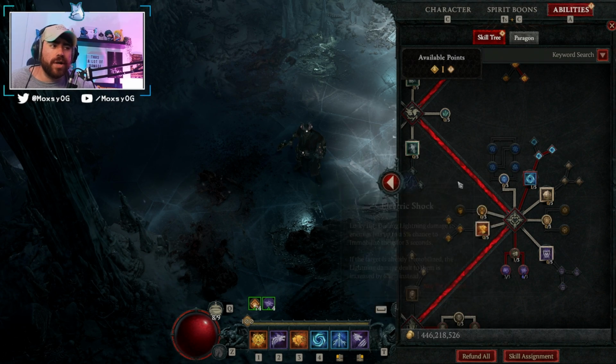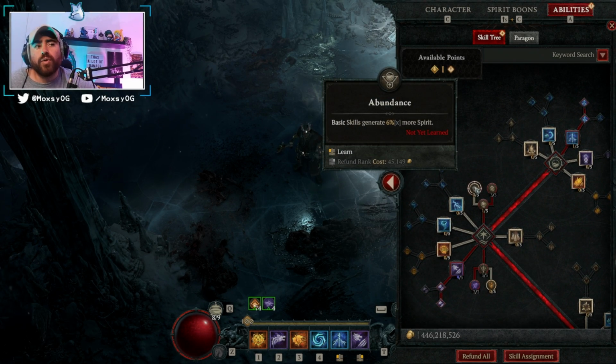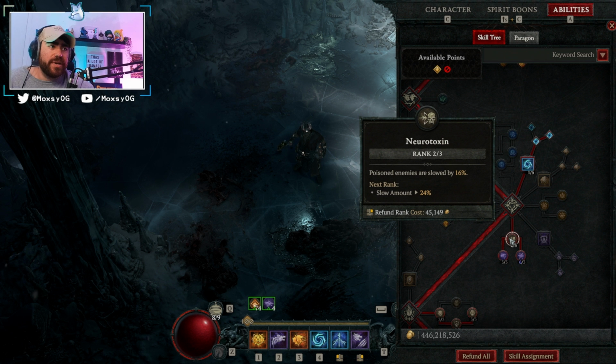Realized I still had like one unspent skill point. There's not really any great place to put this. The only place I could put it is Abundance for more basic skill generation. Don't really need that. I'm just going to slap that last point into Neurotoxin for an increased slow on enemies. Should give us more crowd control and a little bit more survivability for that extra slow.